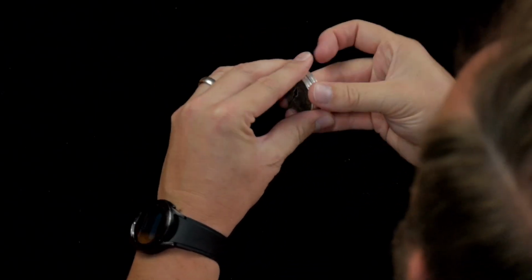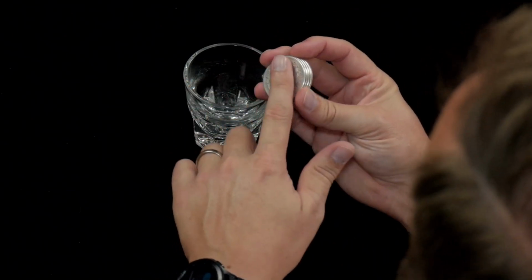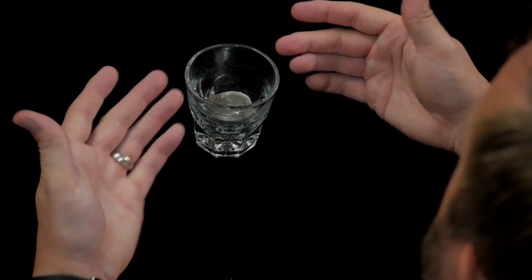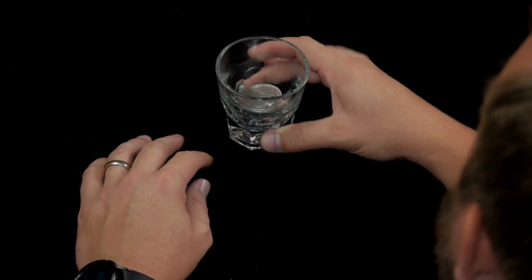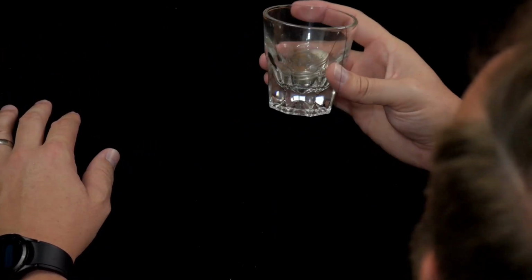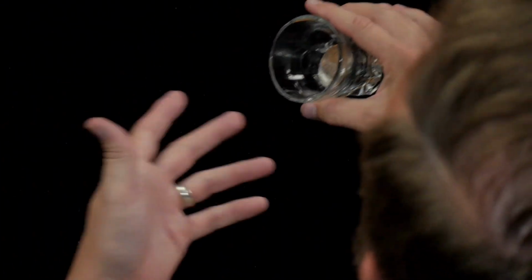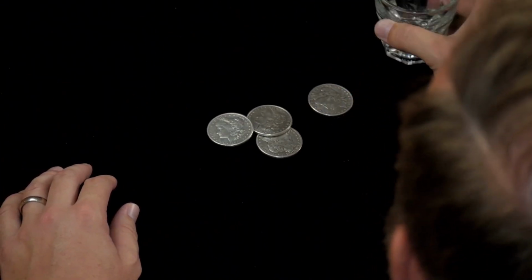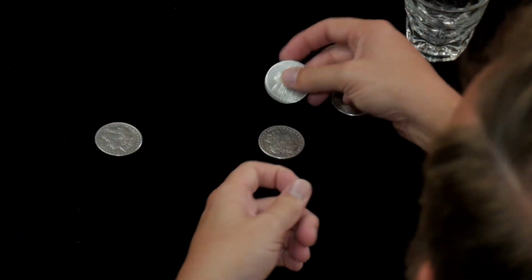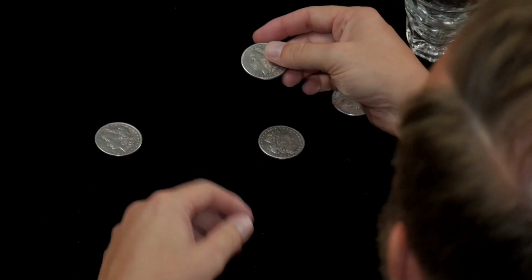That is your basic setup, and everything goes in the glass. You want your threaded coin on the bottom. And this glass is from Kainoa Harbottle's wonderful routine Victorian Coins in Glass. So I prefer this. It looks nice, it's short, so the coins can easily be tossed out like this. And you can freely handle these coins because the thread is not tight, it's just kind of loose here.